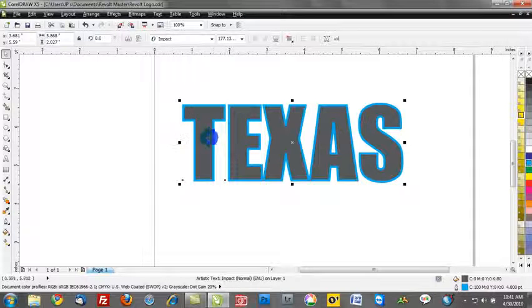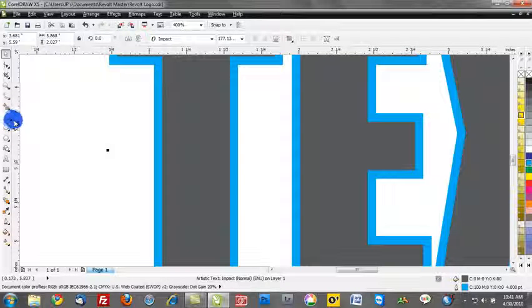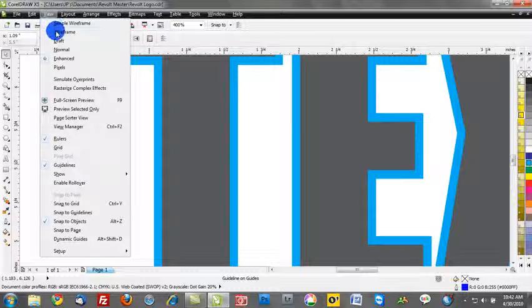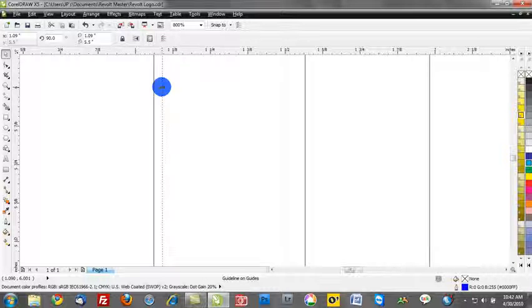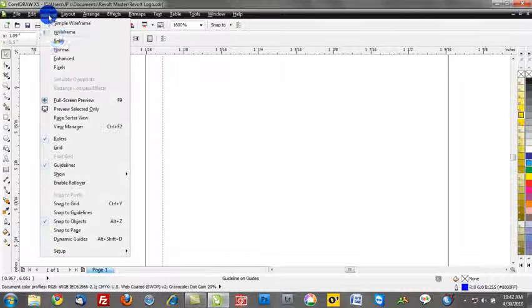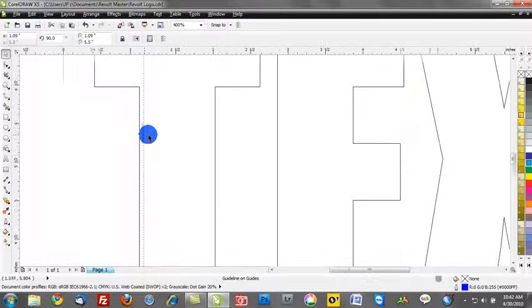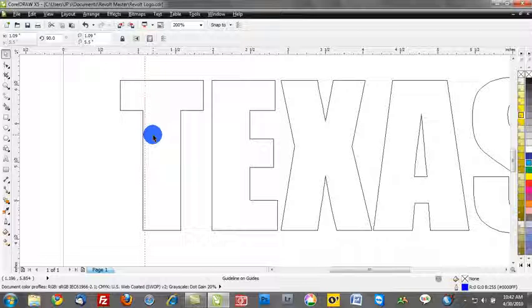Now I want you to notice something very interesting. I'm going to zoom in here, and I'm going to drag a guideline from the toolbar on the left hand side, and I'm going to position that where the blue outline meets the gray fill. And what I'm going to do now is go to the wireframe view. So notice this. Notice when I go back to the enhanced mode, notice how you don't see that outline in the wireframe view mode. You only see one shape there, one object.